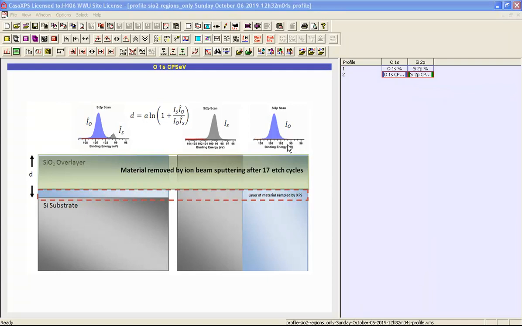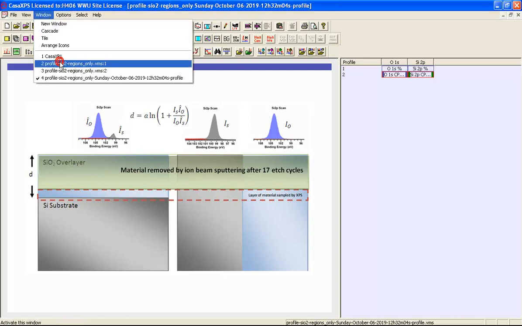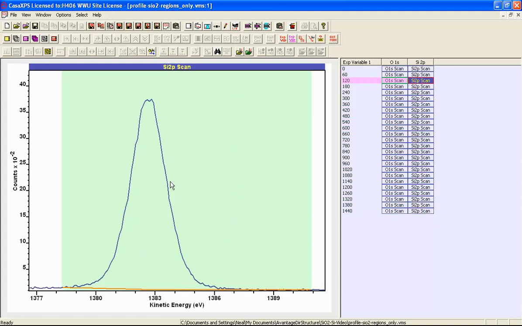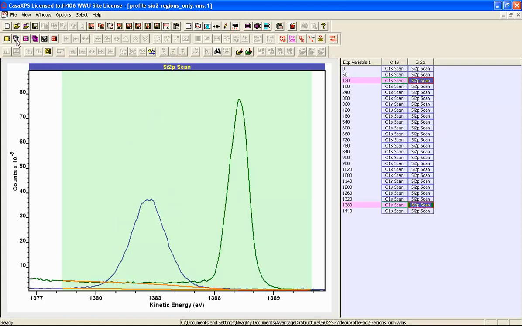We therefore need to calculate 4 quantities from the data set. We need a spectrum that represents bulk oxide, bulk silicon, and then the interface region that should provide 2 intensities. When combined, the Hill equation will give us the depth of the overlayer. So if we go back to the data set, we should identify peaks that are representative of the bulk oxide, and let's try one here that is representative of the bulk silicon, and this one represents a combination of both.